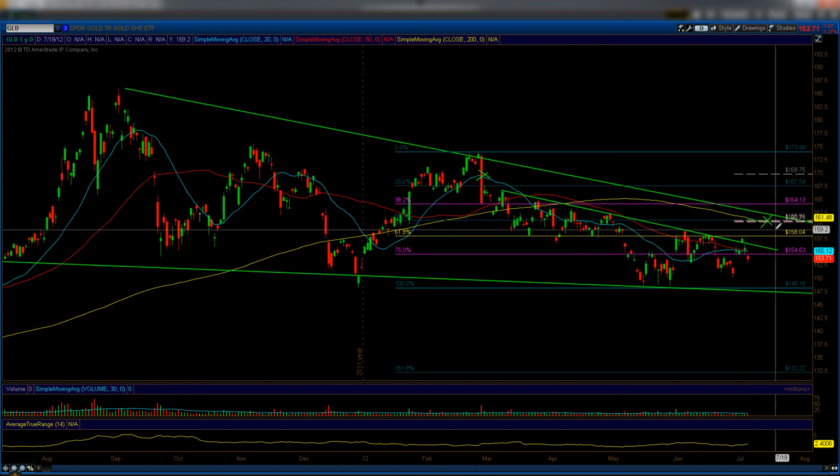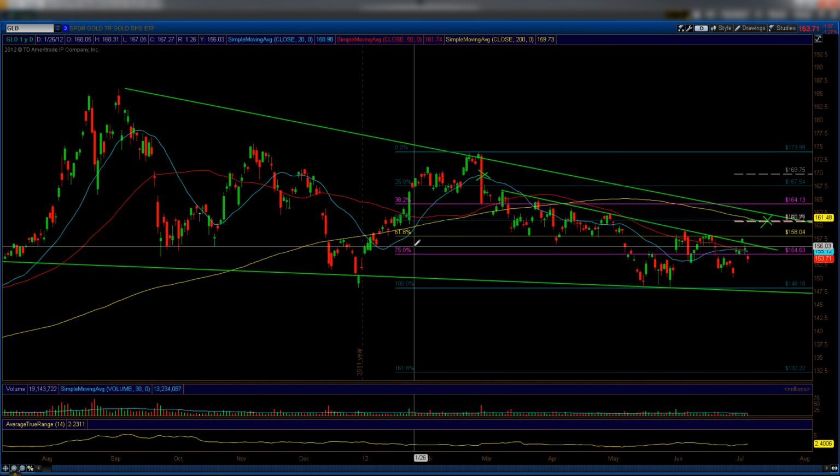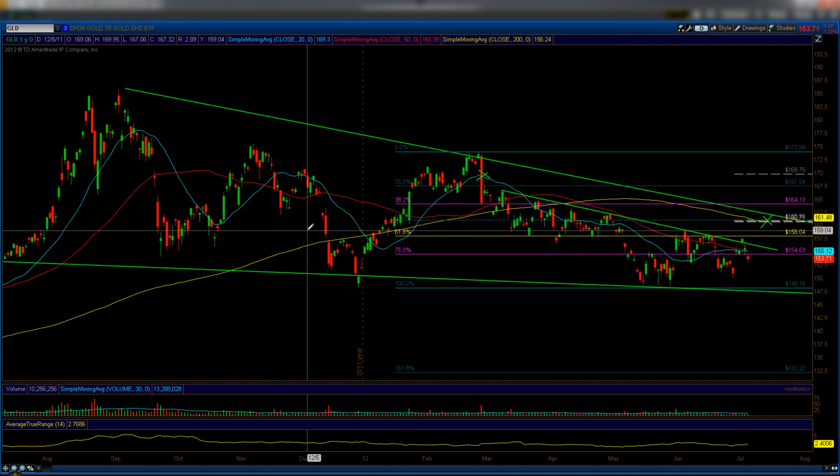So, you know, I may wait for it to hit that level first. If I think it can, then I'll probably hold back. But if I don't think it can, then I'll probably take a short trade on gold. But I'll let you guys know before I make the actual trade or what I'm thinking. In any case, none of these are recommendations. These are simply my opinion, what I see on the charts and what I think may or may not happen. But definitely out of time right now.